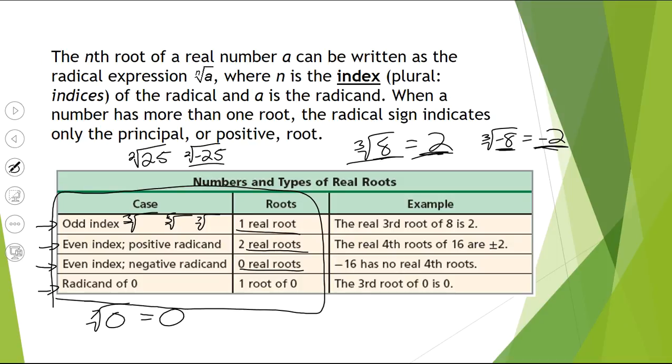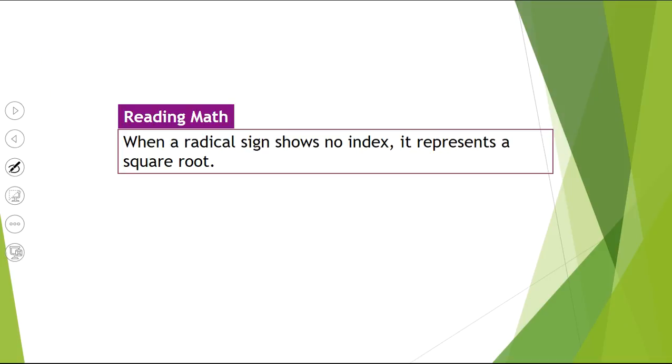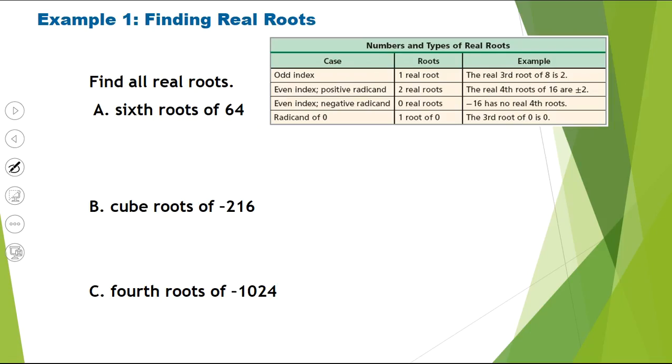So, anyway, let's go ahead and try a few of these out. Again, we're ignoring imaginary roots. Technically, imaginary roots are here, but we're only going to look at real roots. Okay, keep in mind, if you don't see an index number here when you take the root of something, we're assuming it's the square root, essentially 2. Okay, it's an invisible 2. We've mentioned that, I think, in the previous one as well.